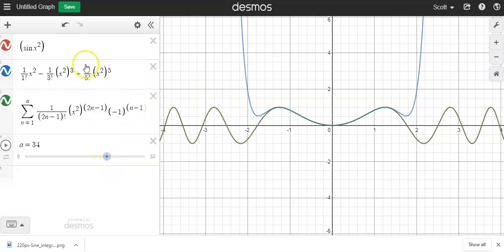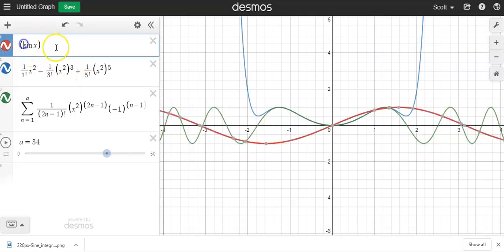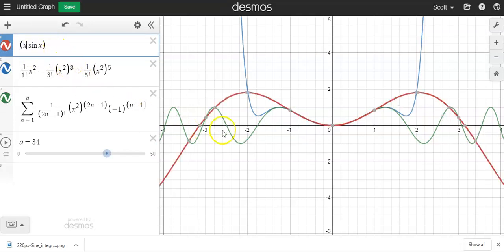You can do this kind of a thing in a myriad of ways. You've seen it now with sine x over x. Just take sine x and divide everything by x. Sine of x squared. Replace x with x squared. Suppose it was like x times sine of x. You know what? That's actually really fun. Let's do it. What if we had x times sine of x?